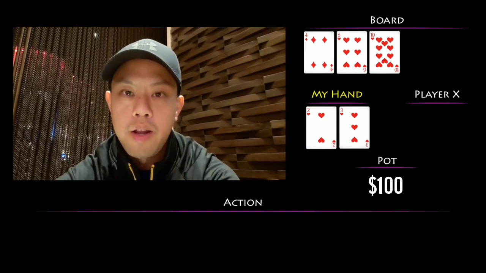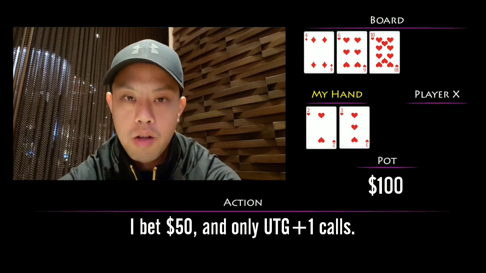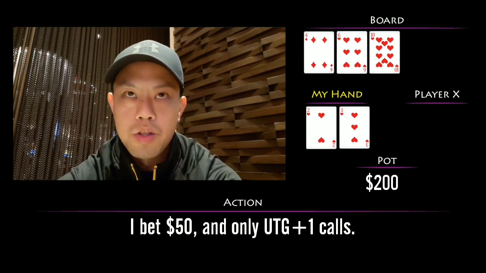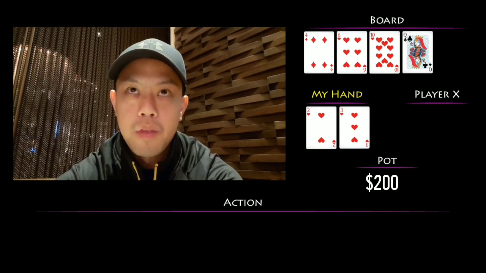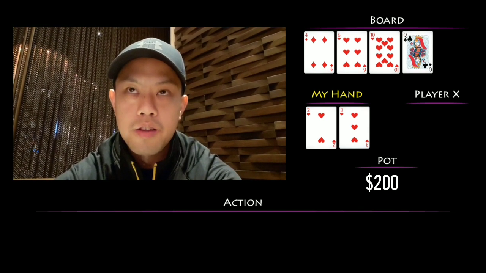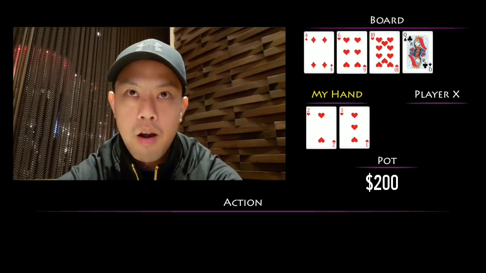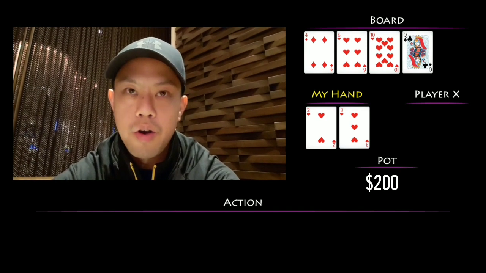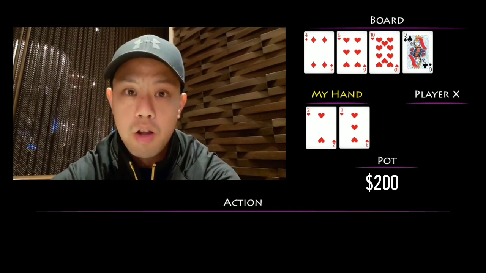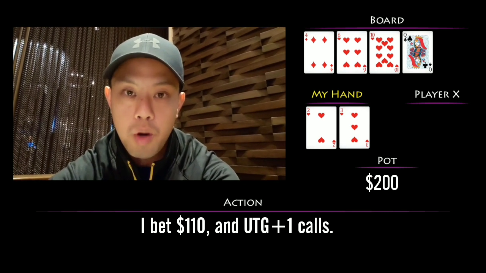It checks to us, and we continue. We bet $50, and only the under the gun plus one player calls. So we go heads up to a turn, which brings a queen of clubs. This time I continue the story of potentially having an overpair. Plus, we've got a ton of equity with our hand, so we just continue. We make it $110 to go, and the under the gun plus one player makes the call as well.